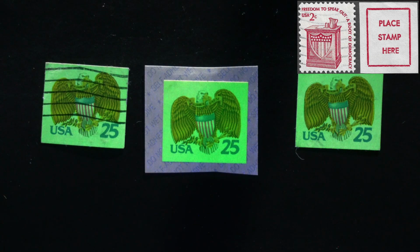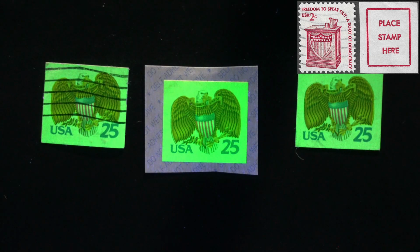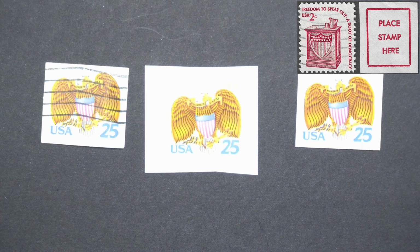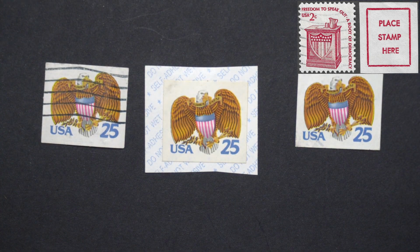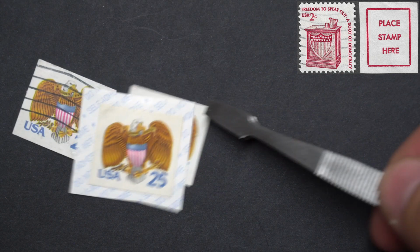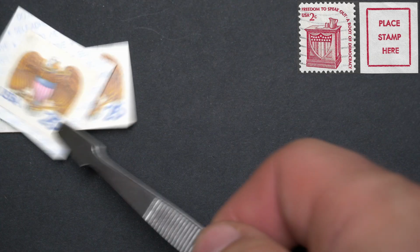And you can see these glow pretty green. The middle one seems to glow better than the other ones do. The tagging is mostly done for the automated cancellation machines to figure out where the stamp is, but it's also an anti-counterfeiting measure.